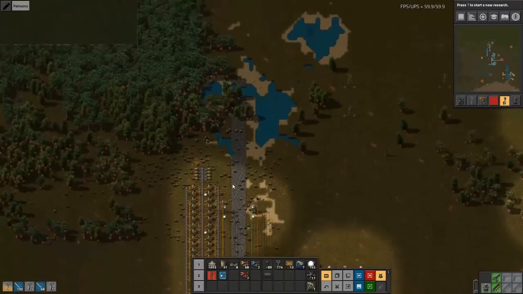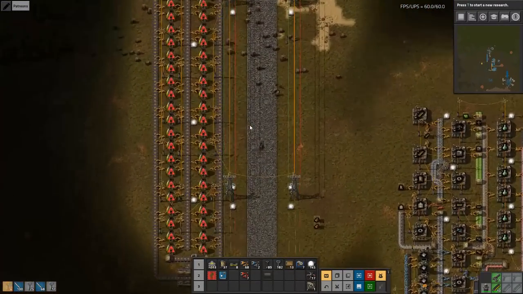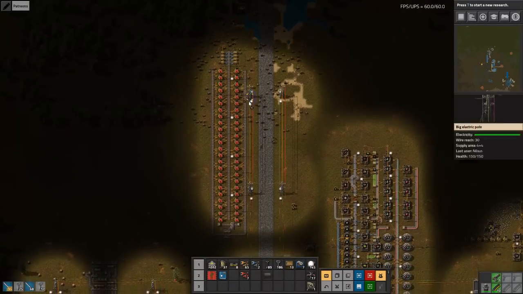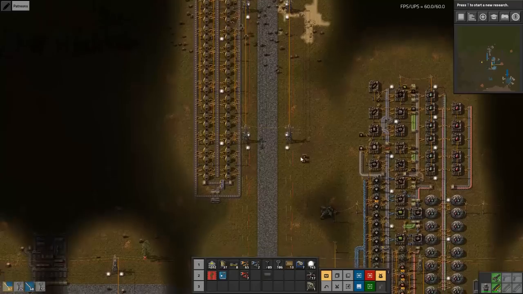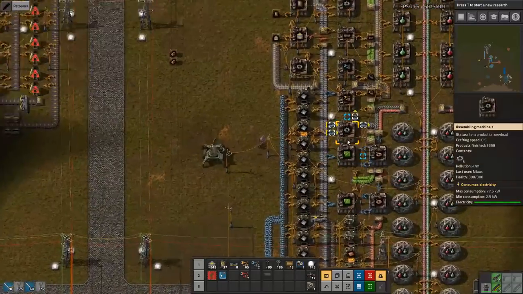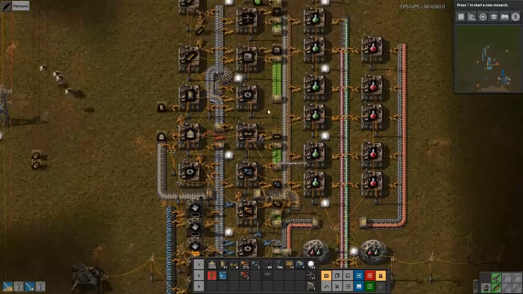What we have here is, just at the end of the last episode, I realized that this smelting column should obviously be centered in the middle of this column. So I just took the liberty of moving it. Yes, that's just what happened. We can see here that we got lots of things. Everything seems to be idling. That's because I did that.